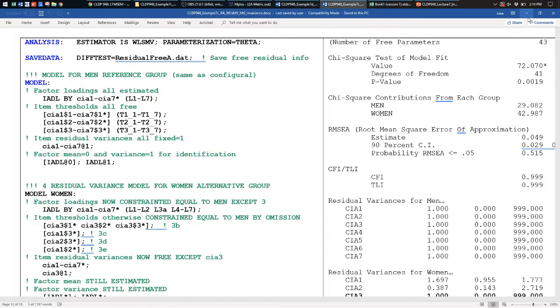So residual variances at this point so far have been fixed to 1 in both groups. Once you hit at least partial threshold invariance, scalar invariance, the residual variances in the alternative group can actually be estimated. They're not really residual variances, though, because we're still in this probit metric where the variance is fixed. All they are is a slop factor, basically, that catches any non-invariance in the other parameters, and there's room to estimate it. This is something that, in practice, I have seen blow up more frequently than it actually works.